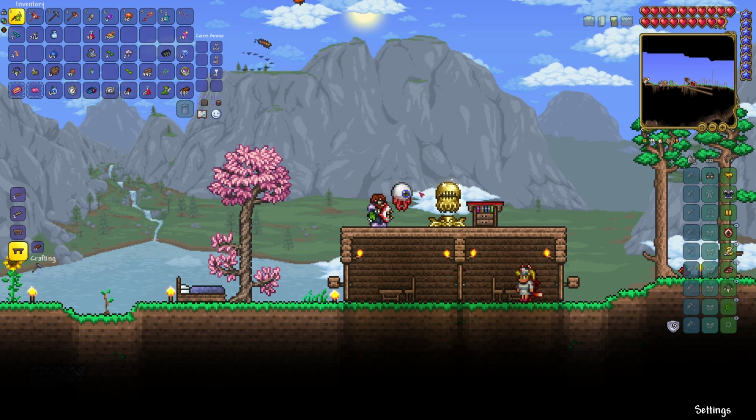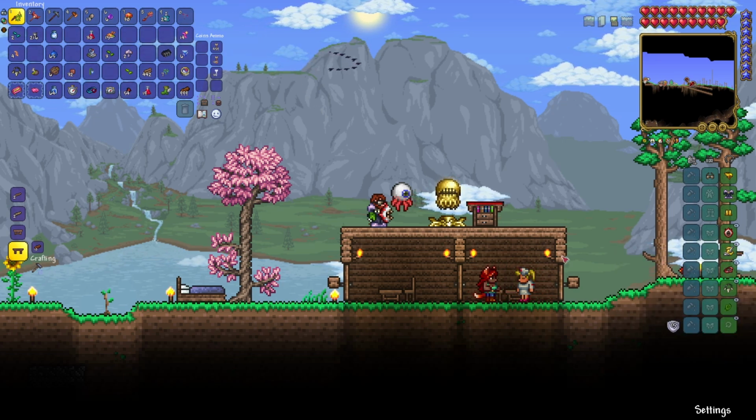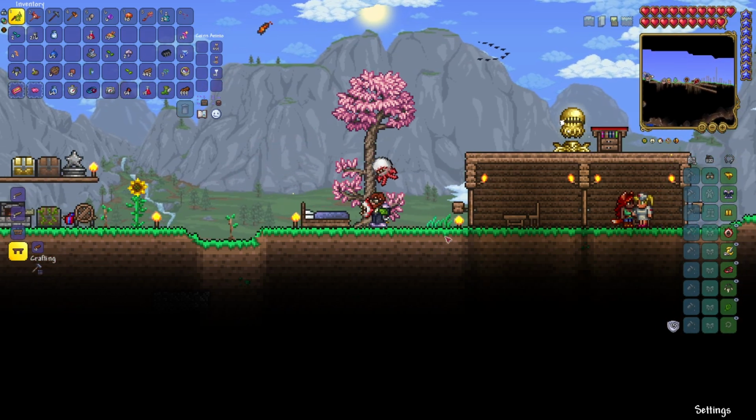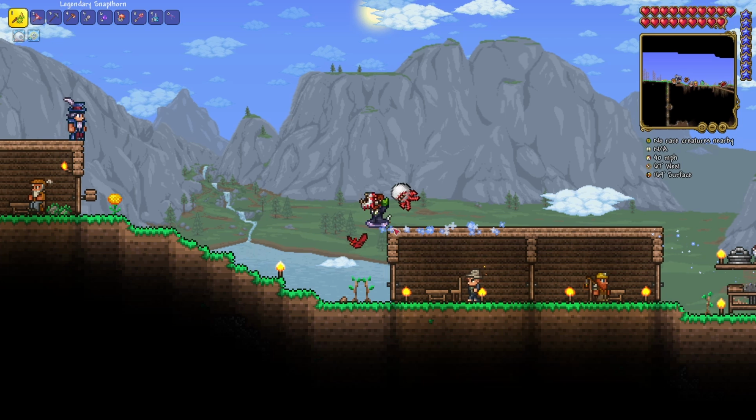So I think we're going to go with warding on all of our accessories, if we can swing it. Hopefully we can, but that's basically what I'm going to do. I'm going to work on getting some money real quick and go to our Goblin Tinkerer and see if we can't get warding on everything.